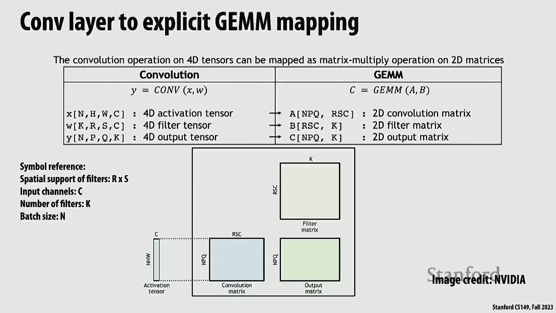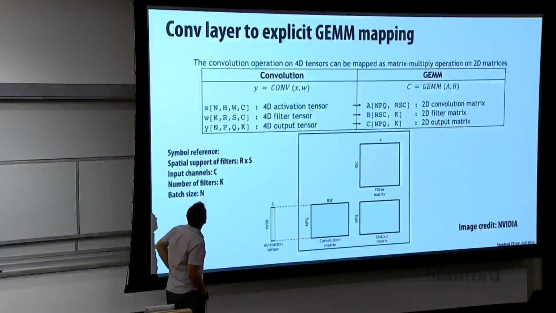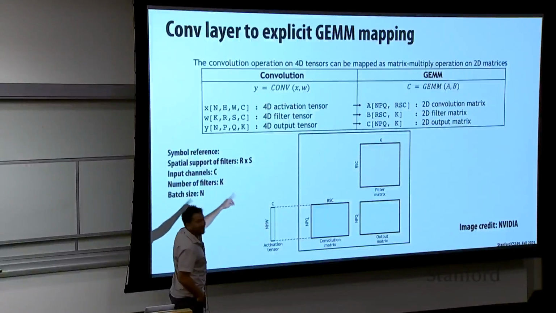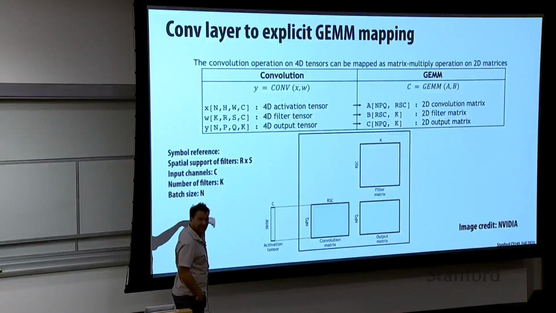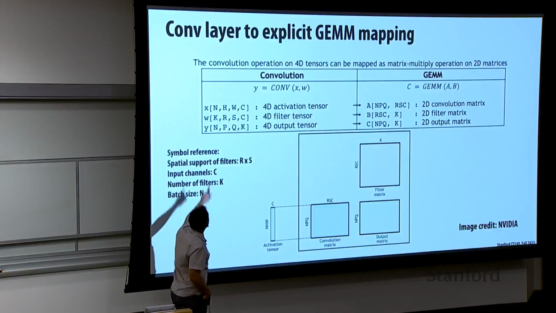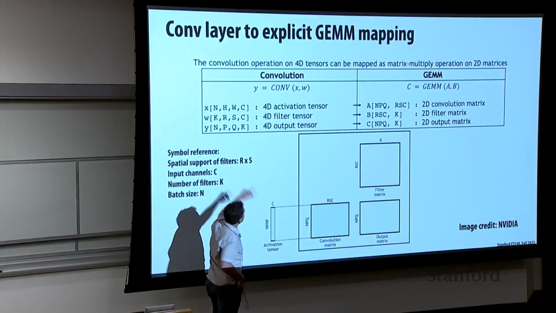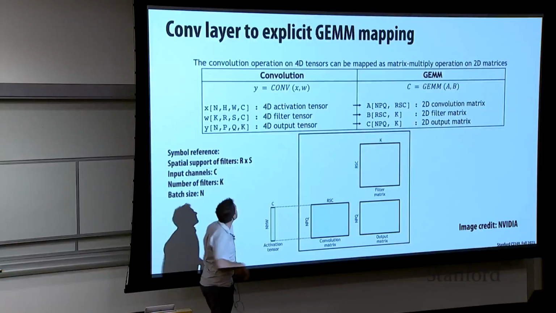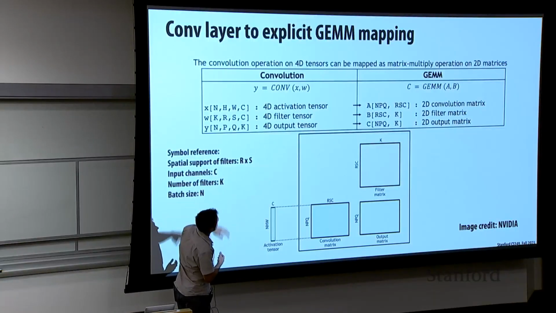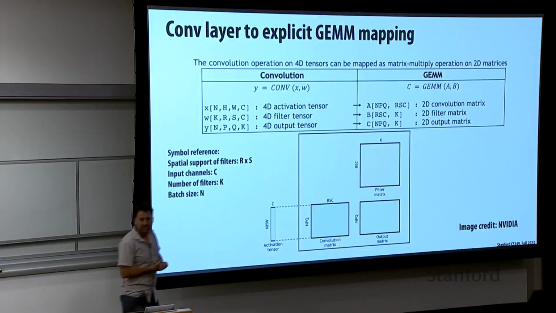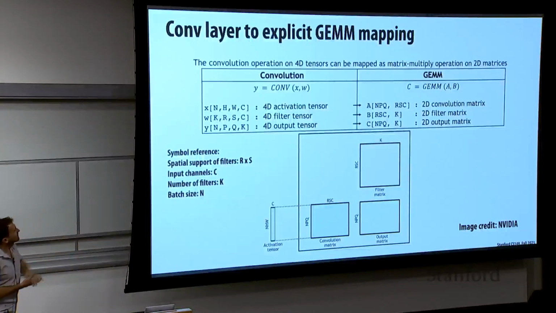On the left-hand side are the values in your tensors, like what you'd think of if you were using Torch. So I have an input tensor X, which is width by height with C channels and batch size N. Well, that means I need a weight matrix of C channels, R and S is the 3 by 3, the size of the thing. And then I have K filters, right? Yep, exactly. So these are common parameters for your conv layer.